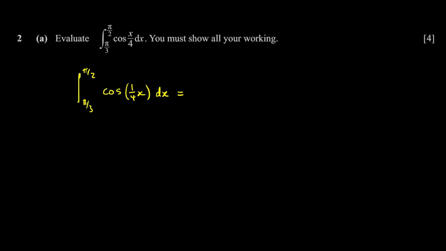Now, if we integrate cos, what will we get? We will get sine. So we're going to get here sine 1/4 x. And we always take the coefficient of x here, and we've got to divide through by that, because remember, when we're differentiating, we're using the chain rule, we would multiply by 1/4. We're integrating. Integration is the reverse of differentiation. So instead of multiplying by 1/4, we divide by 1/4, and dividing by 1/4 is the same thing as timesing by 4. Okay, so we're going to be doing that there, and then between the bounds of pi/3 and pi/2.